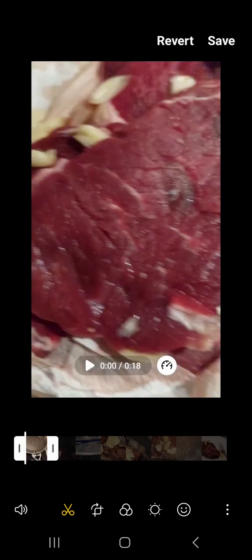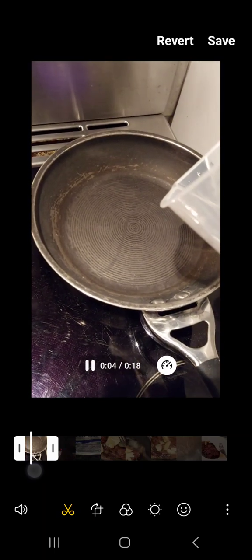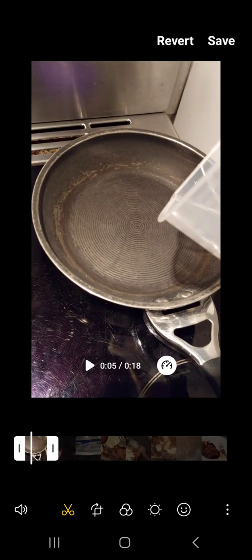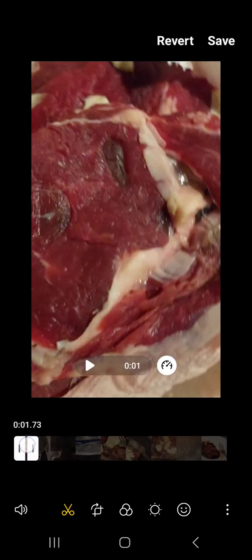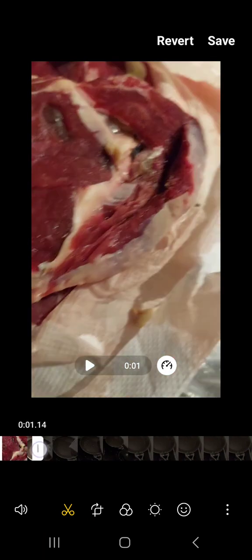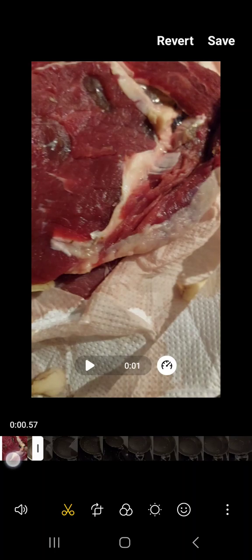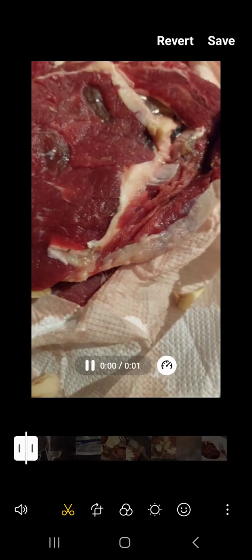The little white vertical line that you may not be able to see so well, that is the timeline, so that's where it is in the video. As that moves forward to the midpoint, you can hit the pause button, and you see the vertical lines move forward. If I wanted to cut the video, we just trim up. So that'll start from 0 seconds and play to the first 1 second of the video.